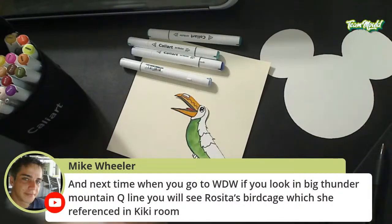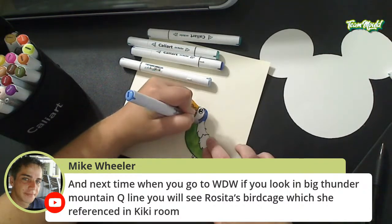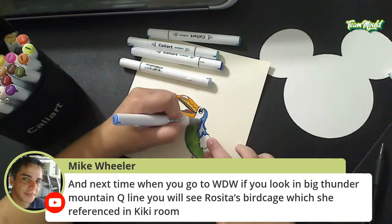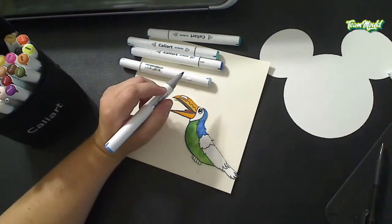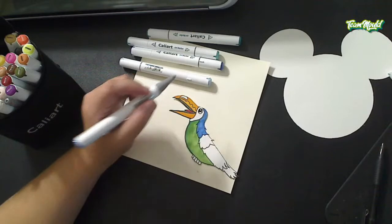Next time I go to Walt Disney World, if you look in Big Thunder Mountain queue, you'll see Rosita's birdcage. Really? In Florida or in California? Which one is it, Disneyland or Disney World? I typically go to Florida quite a bit more. That's a new one for me. So, Mike, is she in, does she refer to that on the Big Thunder Mountain in Disney World, Florida, or in California in Disneyland?